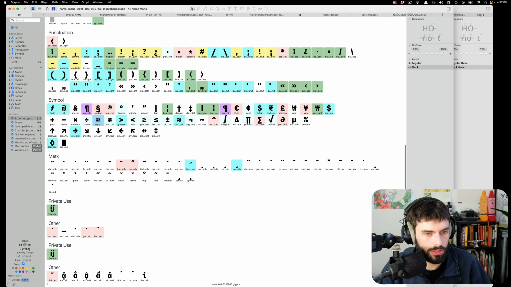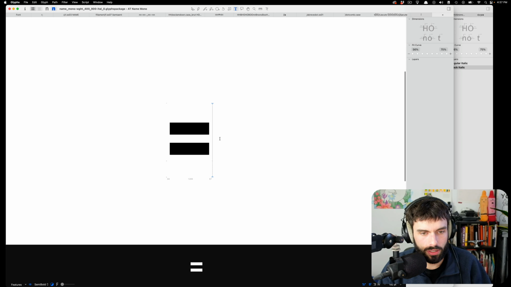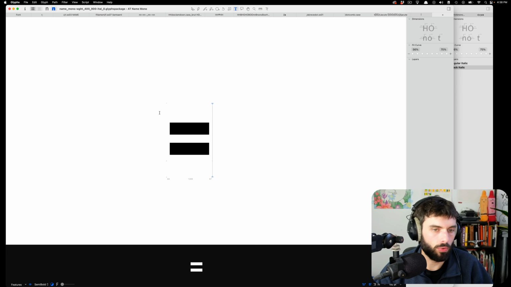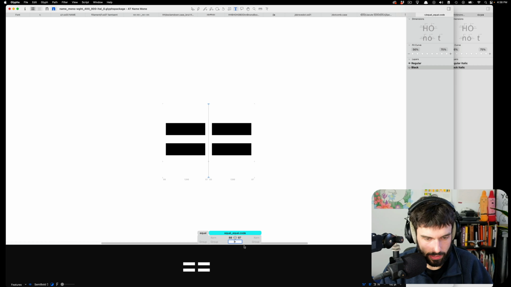Right, so we want to start with our equals sign, and I'm going to make the ligature for equals equals. I'll start by duplicating it, and I'll say equal underscore equal dot code, and then I'm going to make this. Can I do this, N times 2?